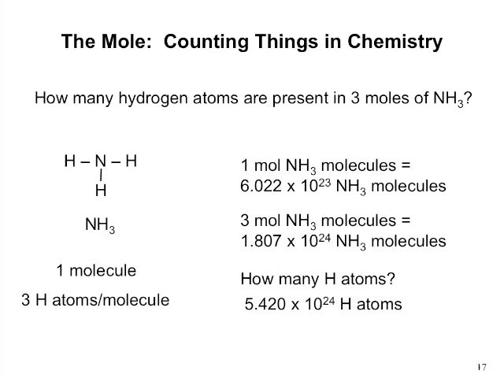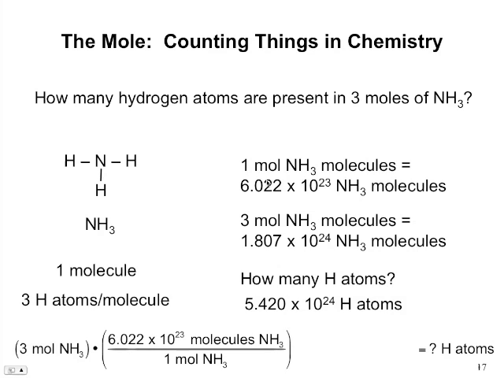Now, let's take a look at solving this using the dimensional analysis technique. Looking at our problem, this is what we're given, 3 moles of ammonia, so we start there. We're going to multiply this by some conversion factors, which ultimately are going to give us the number of hydrogen atoms. So the first thing we need to do is convert from moles of ammonia to molecules of ammonia. That's essentially what we did right here in this step, right? So we use this conversion factor for the definition of a mole.